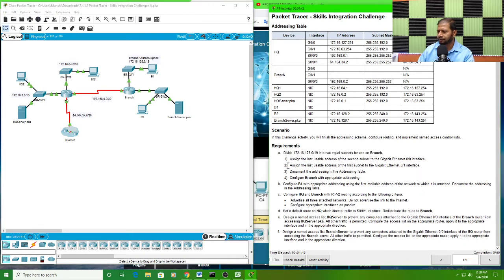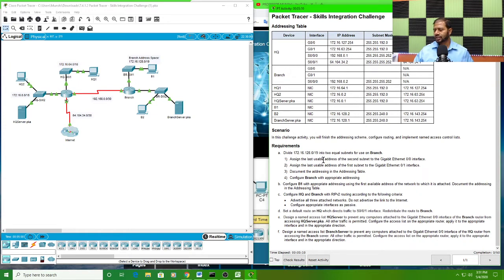Once I do that, then assign the last usable address of the second subnet to the gigabit 00 interface, and then assign the last usable address of the first subnet to gigabit 01. So I need to know those subnets first.